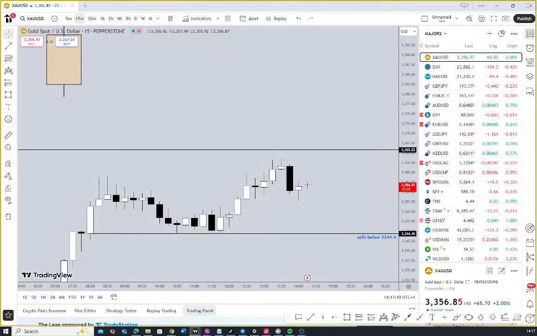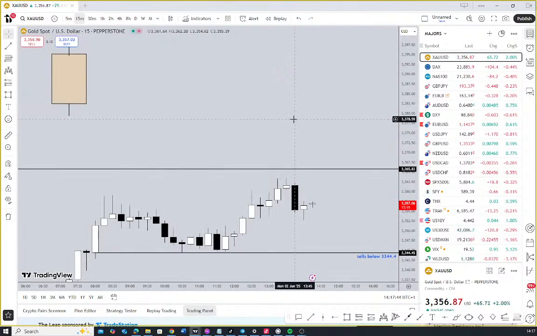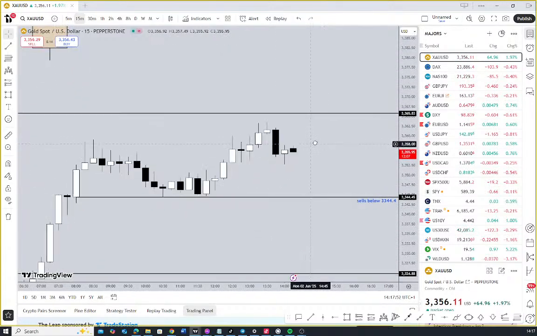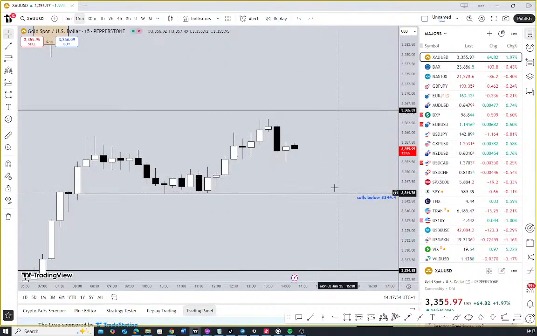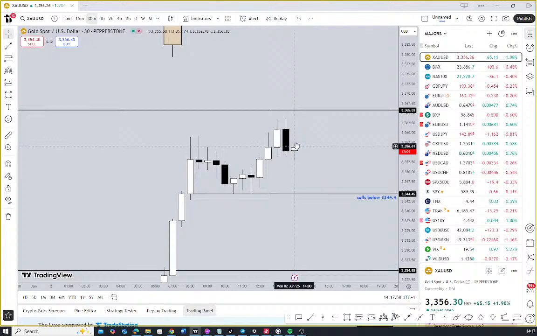What are you trading? It's gold or something else? Yeah, gold. Sorry, guys, it's gold. But yeah, I wouldn't do anything now until we get a closure above this 33.65 level. Alternatively, I'd be looking for BPC longs if we get a nice 15 minutes, kind of done for me now, so I'd want the 30-minute to produce another bearish candle and then another bearish candle on top of that. And then I'd be looking for buyers to come in above that. And then we can look to start to trade with the trend.